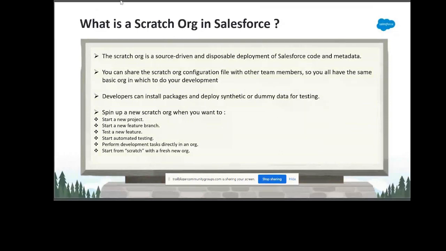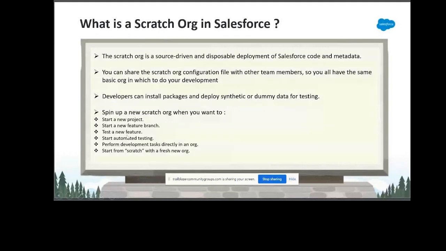Within a scratch org, we can create a scratch org before we start any new project, and each developer can have their own scratch orgs. They can perform their development in the scratch orgs based on the user stories they are assigned. Scratch orgs can also be used to test the features.